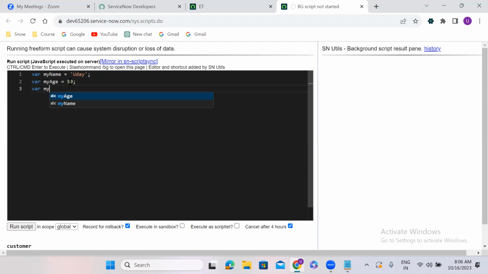My profession is equal to software. If you don't put software in single quotes, that also will be considered as a variable.